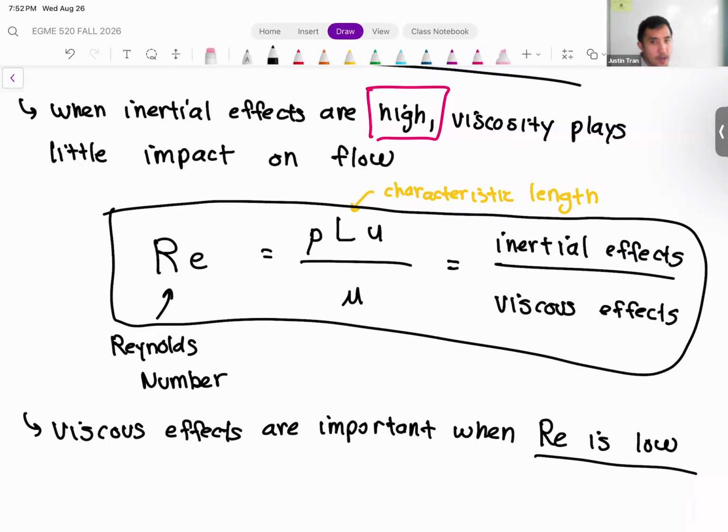As Reynolds number gets higher and higher, you're going to look at more inertia dominated flows. That's when you get into the realm of turbulence. We'll touch on turbulence a bit because, surprisingly, viscosity does play a role in turbulence. That'll be at the very end of the semester. But for the most part, we're looking mostly at low Reynolds number flows.